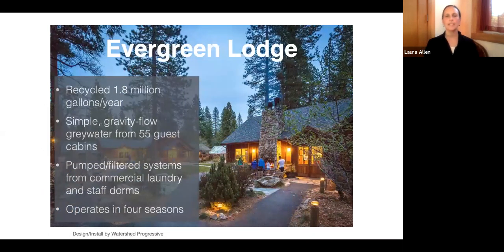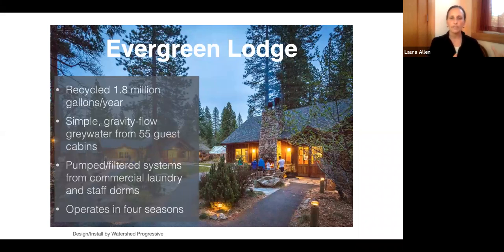And so I want to share one example of a great site that's using very simple greywater plus more advanced systems based on need. This is Evergreen Lodge. It's in Yosemite. It's a resort, like you can stay there. There's little cabins. It's very beautiful. It's a lovely place. And they recycle 1.8 million gallons per year of greywater. They have 55 guest cabins, and these cabins are like little tiny houses. They're kind of two little bedrooms, separate, two different cabins connected to one house. So it's quite small. And around each one is a landscape that is irrigated with native plants, bushes, beautiful kind of natives from that area.